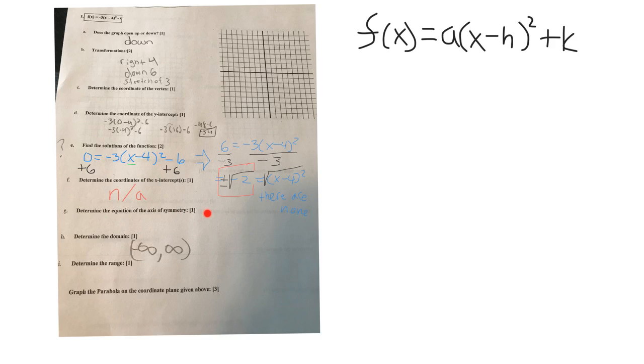Determine the equation of the axis of symmetry. Well, that's always very easy once you have the vertex. And we already have the vertex, actually. We had written that before. In this case, it is 4, -6. And once you have the vertex, finding the axis of symmetry is very easy. That will always, always, always just be x equals whatever the x-coordinate is of the vertex. In this case, of course, it is 4.